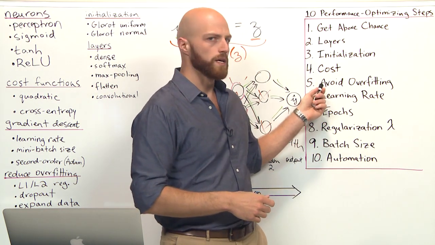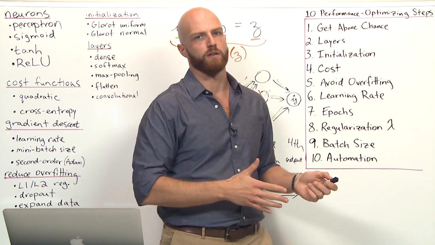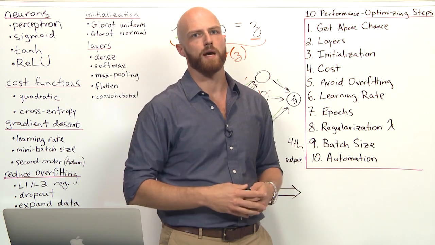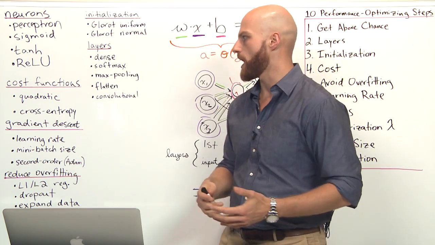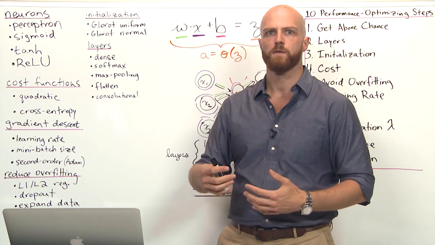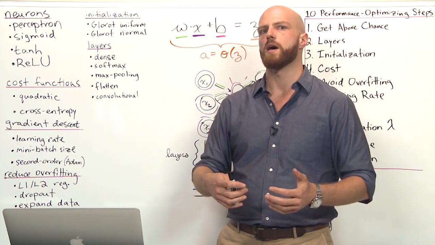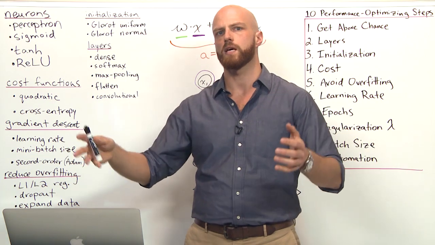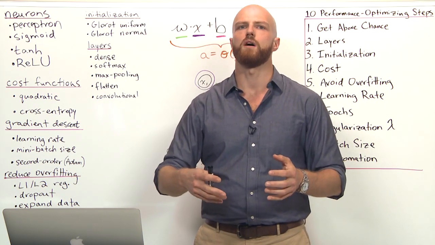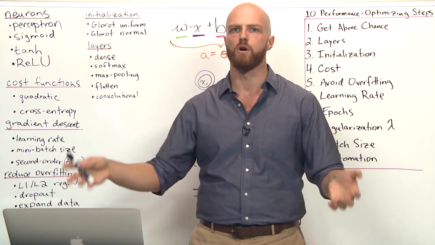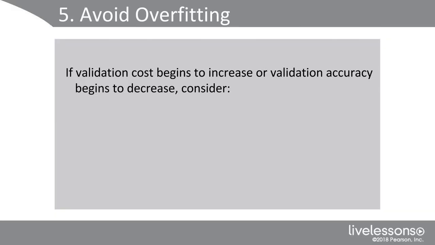To avoid overfitting, we covered a whole section on this in an earlier lesson, so you can go back to that. Just to recap, the kinds of things that we want to bear in mind are that if our network is overfitting, that could be just a function of training our network too long. So by looking, say, on your TensorBoard at how your validation accuracy is changing, once it plateaus, or if your validation accuracy starts to go down, you've overtrained.